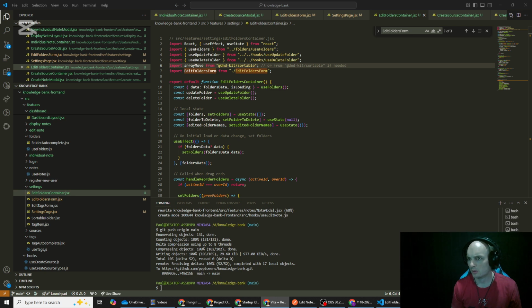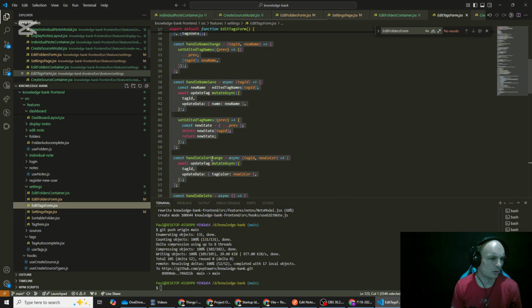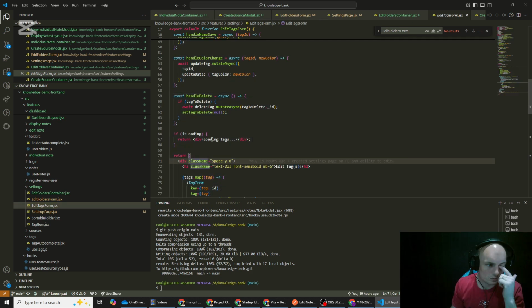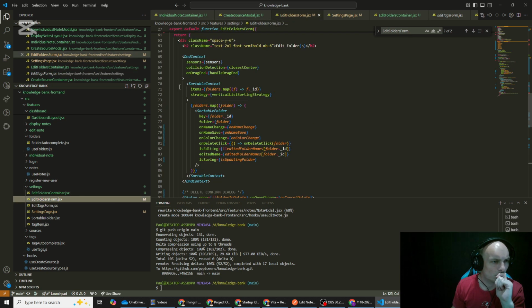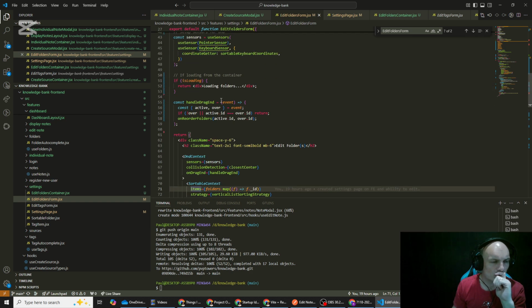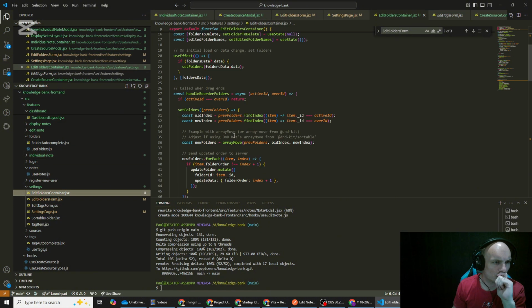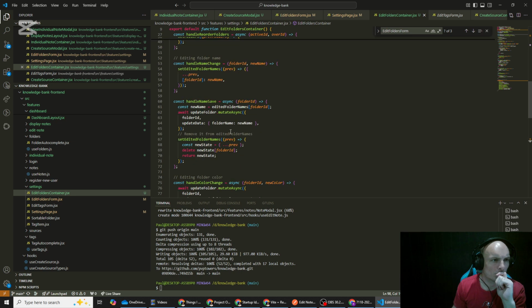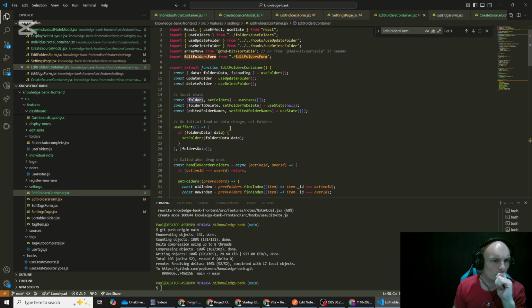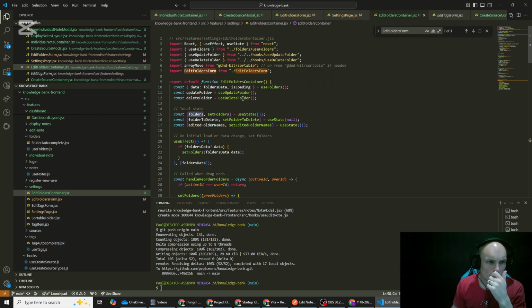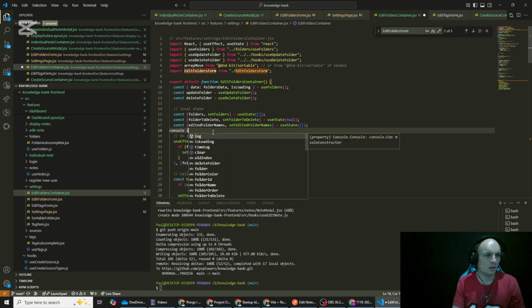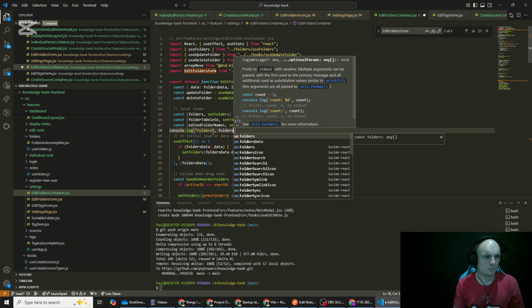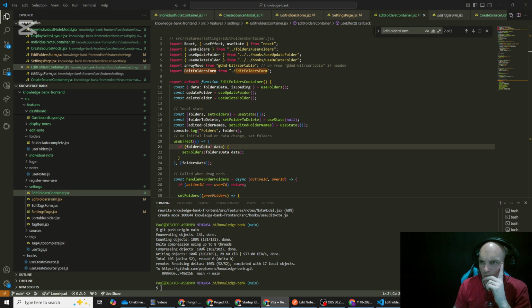Cannot read properties of map. Not exactly sure.